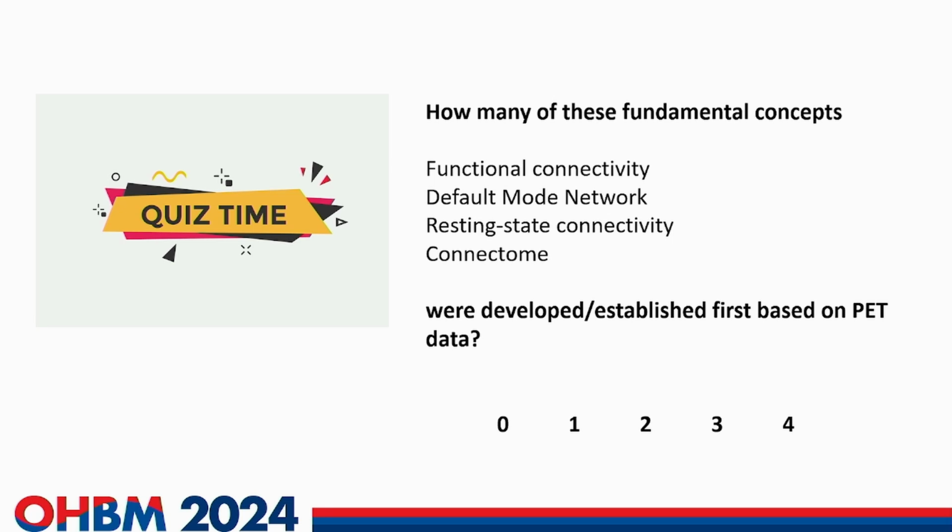So my question for you is, how many of these concepts were developed and or established first based on positron emission tomography data? Okay, it's a bit of a suspicious question, right, because we are in a course about positron emission tomography, but I would like every one of you to pick a guess. So how many of you would say that all these four concepts were developed based on PET? Who wants to raise their hand? Okay. How many think 3 of these concepts?